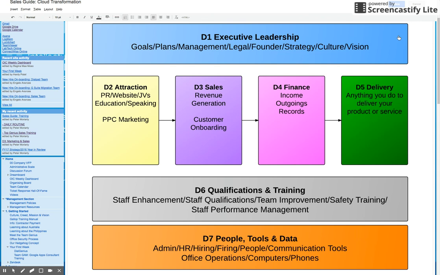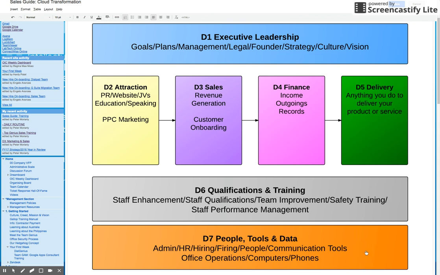That's really where the tone of the business is set and the strategy of the business is set. Now, this is most probably managed by the founder of the business, or maybe a managing director, or it might even be a general manager that's in there. But this is the part of the business that's being led. This is the captain steering the ship. And I mentioned that first because it's first important to have a vision and a dream and goals of where you want to go before you start putting anything else together.